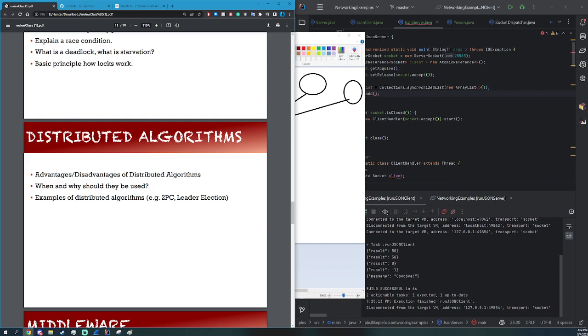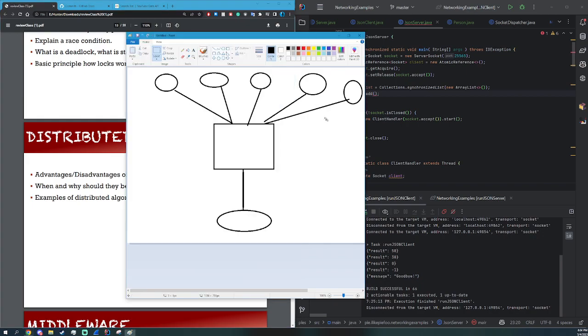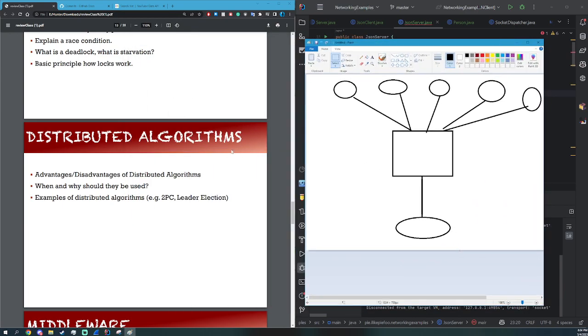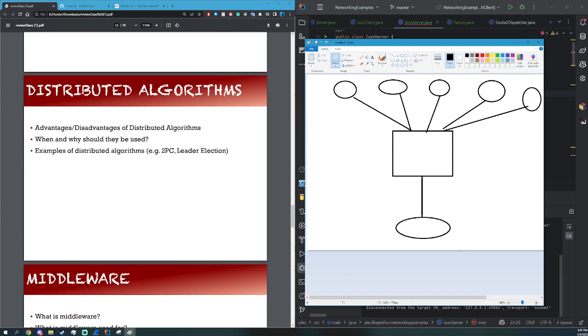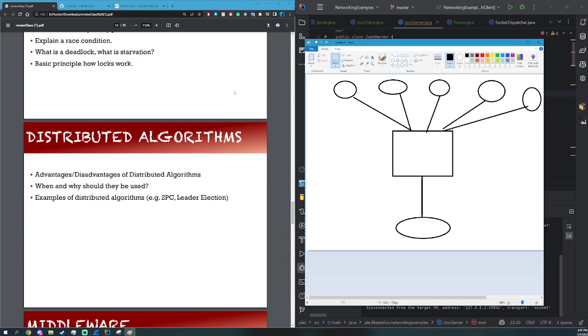We've done some different distributed systems. We've done systems where it's just client to server, straight up. We've done ones where it's multiple clients to one server. That leader protocol was one client to one server to multiple peers. So we've done a handful of these. But yeah. Any questions about this before I move on?